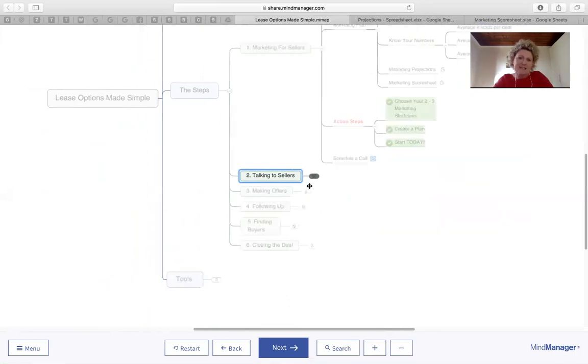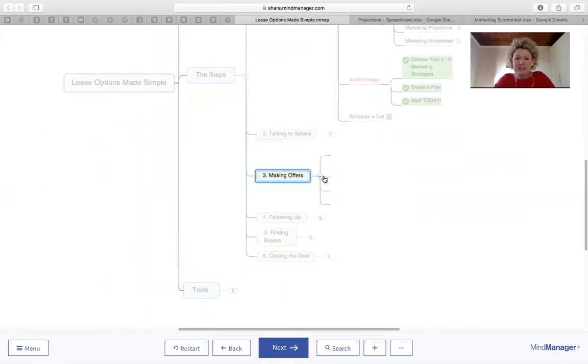All right, let's move on to the next step, which is all about making offers and, again, doing the numbers on a deal. So not knowing your numbers, but doing the numbers on your deal. Once you get the hang of it, it should take you no more than 10 minutes to put an offer together. You'll probably be surprised to hear me say that you should be making offers on just about every property. By that I mean just about every seller that you talk to should get an offer from you.